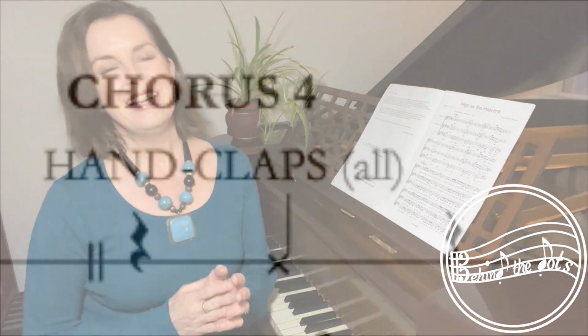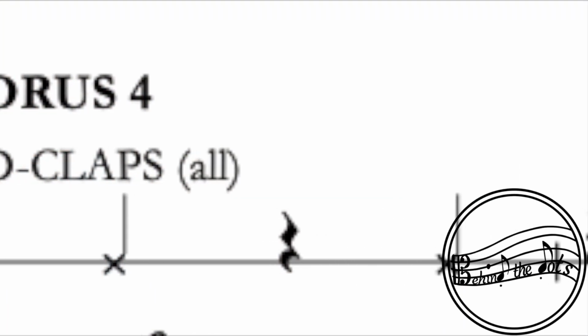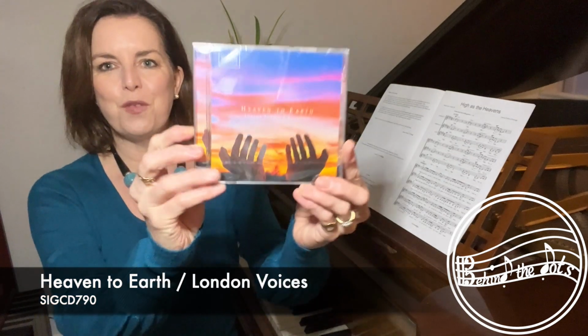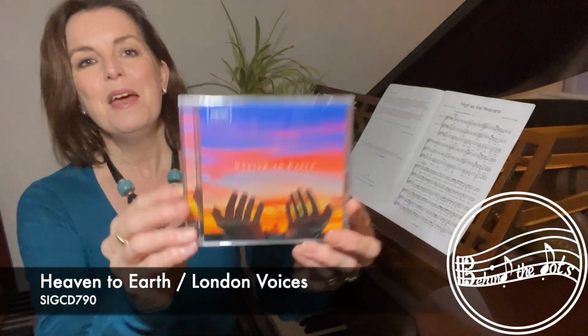There's a section halfway through where you've got optional claps on the two and four, of course. On our recording with London Voices on Heaven to Earth, we also added an egg shaker. So if you've got anybody who's nifty with an egg shaker, that's quite fun to add to this texture.